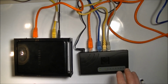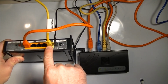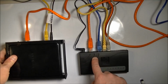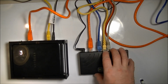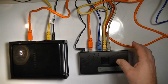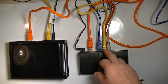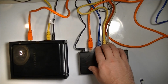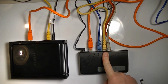So next step. Once you've plugged everything in, now I have the internet port populated going to my modem, and a LAN port, any one of these ports will do, going to the switch. And then I plug all my devices into that switch, which is a gigabit. What that means is that all the devices plugged into this switch will be talking to each other at a gigabit per second, right? So you've maximized their LAN speed. When you're transferring files between your laptop and another laptop, or watching video that you've stored on one network media device, if they all have a gigabit port and they're plugged into this gigabit switch, they're all talking to each other at 1 gigabit, the maximum speed they can talk.